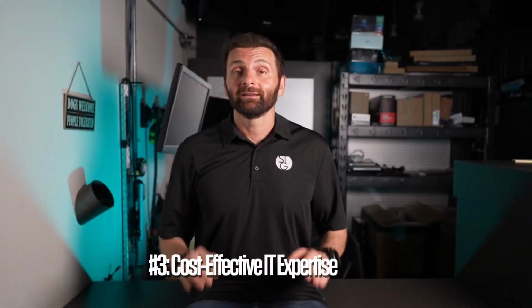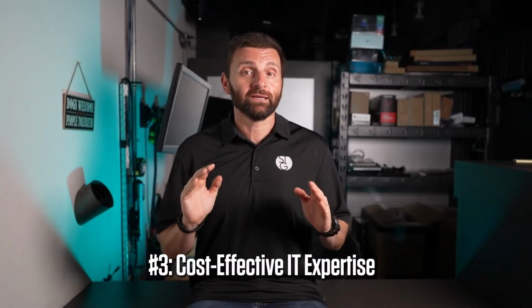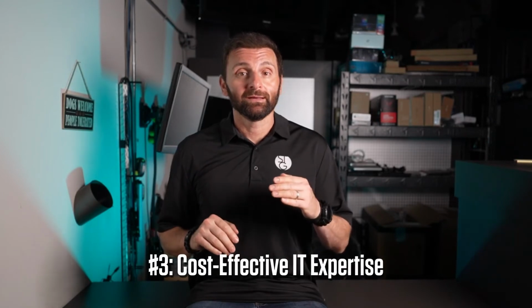Number 3, the most cost-effective way to get IT talent. Not only are you getting some of the best possible IT expertise available, you'll be getting it at a far better, more predictable cost than any of the other common ways of receiving IT support. Well, short of doing nothing and scrambling to find someone to fix things when they break, and even then you've got to factor in the lost productivity. I could go on and on why that's a horrible idea, but hey, people will learn that one way or another.